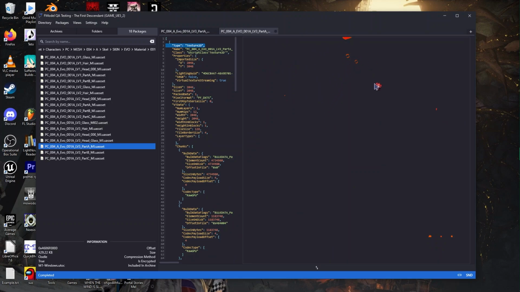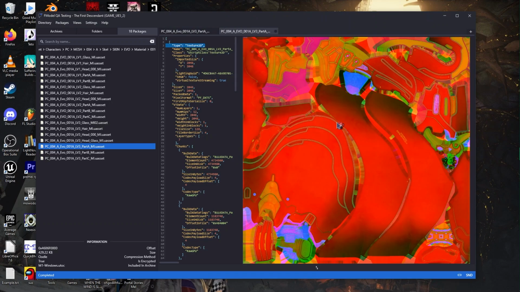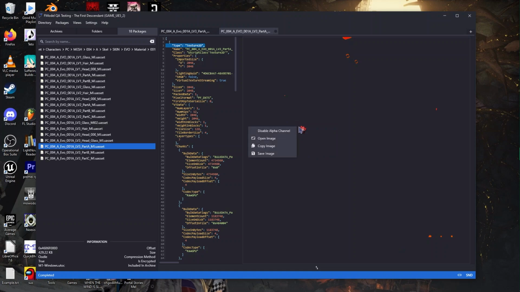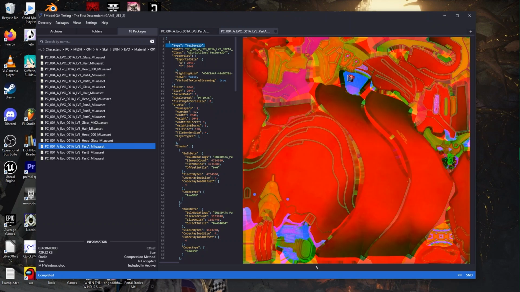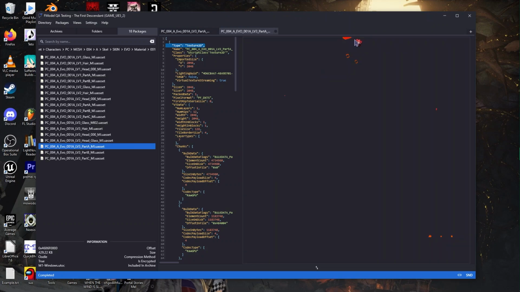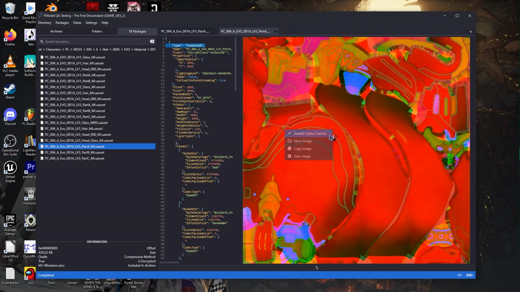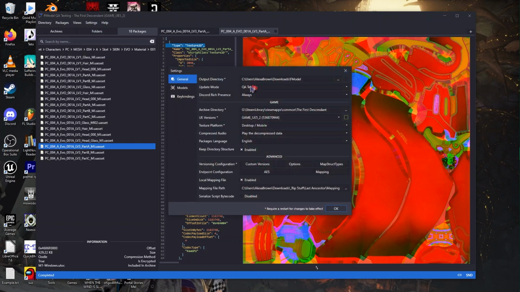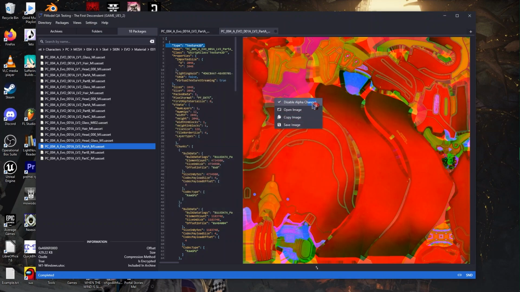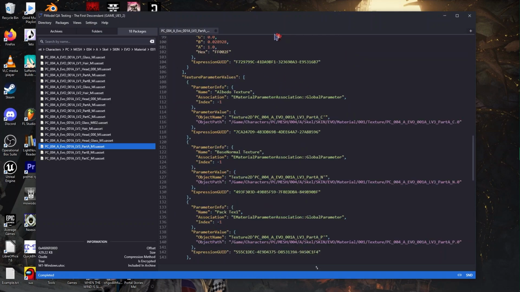You notice that it looks like this. Well, if you right click disable, it looks fine. And if it does not look like this, if it's just black with these areas still lit up, that means you just need to go to QA testing. So that's basically the textures.